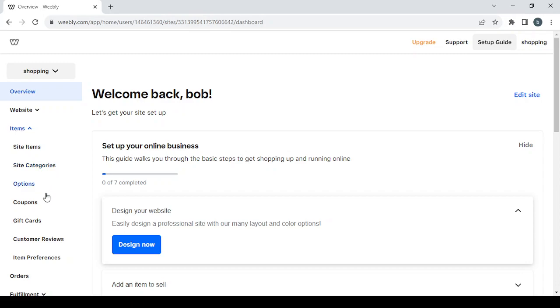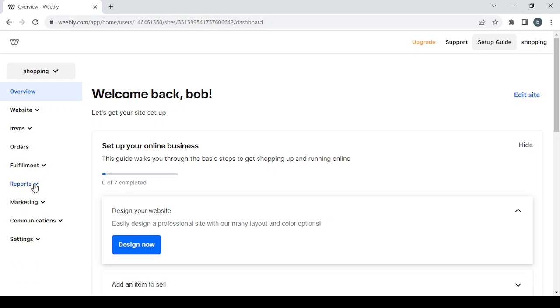Then we have options, coupons, gift cards, customer reviews, and item preferences. And that's it for this section. Then we have orders, where you can check all of your orders to see the fulfilled ones, the shipped ones, and also the cancelled ones, and so on. Then we have the fulfillment section, where you can set your pickup settings or your shipping settings.